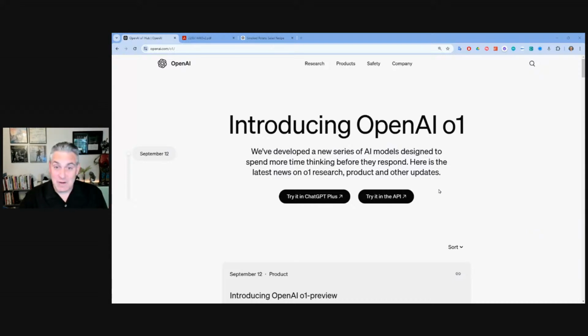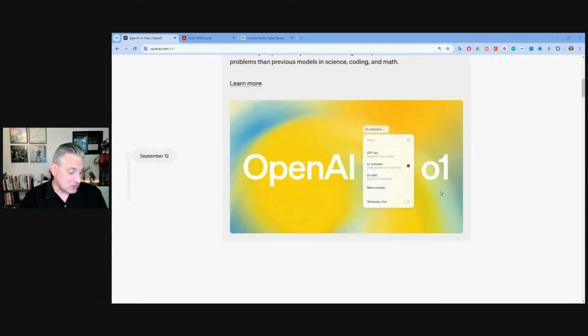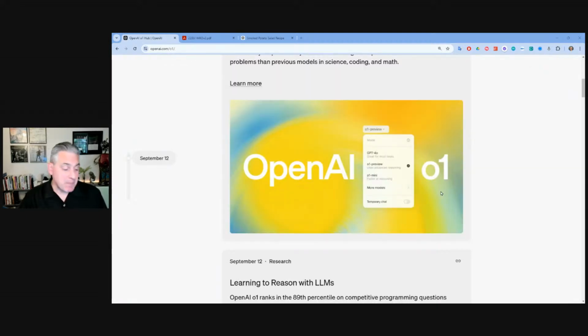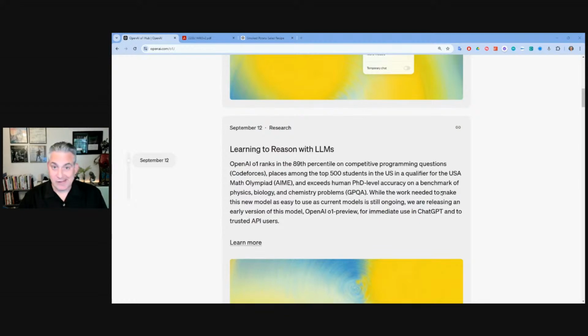Now, I highly recommend you take a moment and go over to OpenAI's website and check out some of the background information here on the new models. One of the things that really stands out for me is right here. OpenAI o1 ranks in the 89th percentile on competitive programming questions, places among the top 500 students in the U.S. in a qualifier for the USA Math Olympiad.